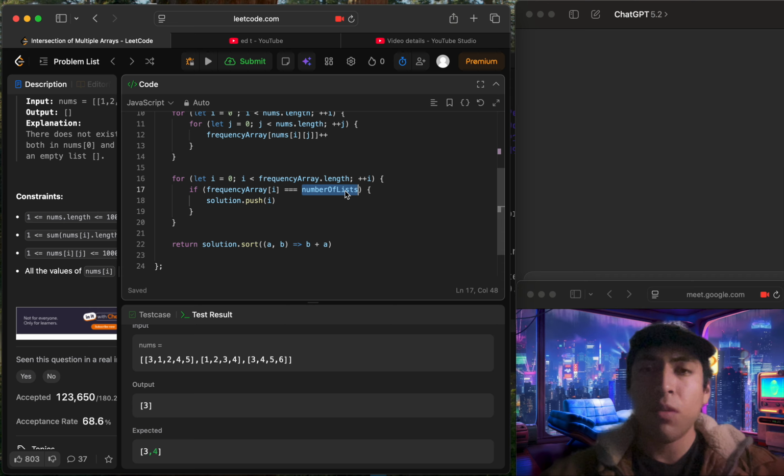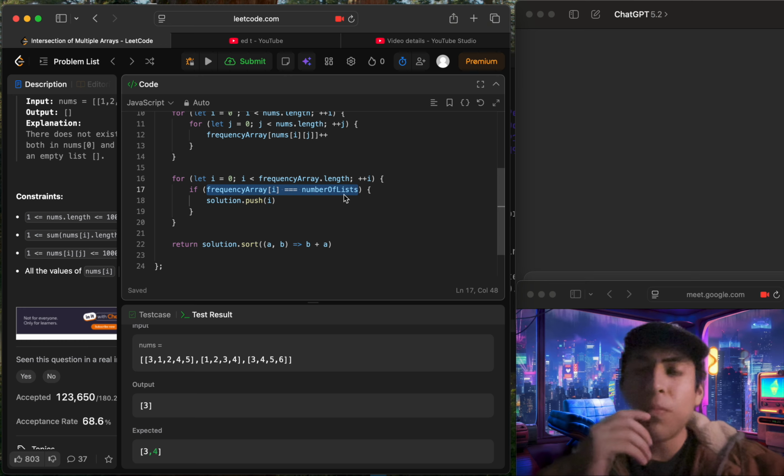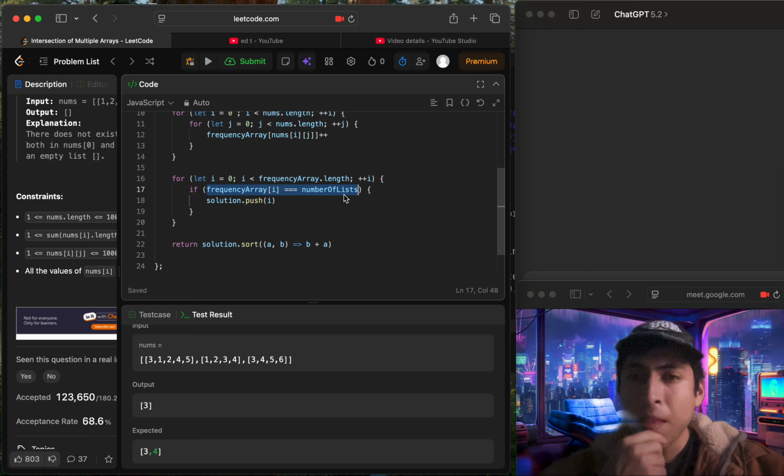Okay, I think I see a problem here. Something triggered my mind in this piece of logic. If frequency array, I don't think it's.